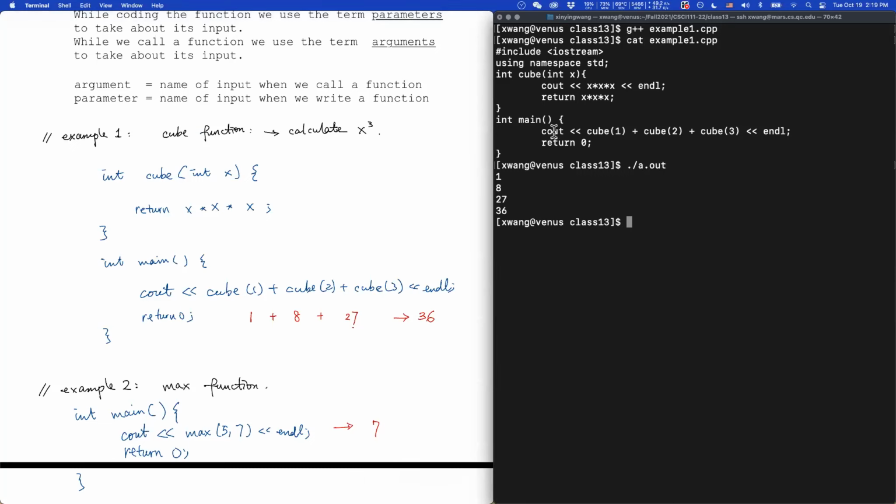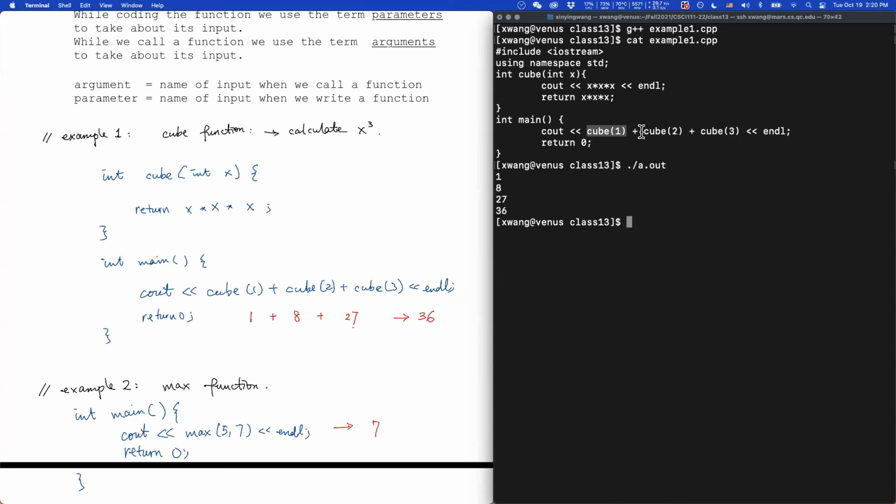If you look at it, when we're trying to cout cube one, it will go to the function and compute the cube of one for you. When you compile it, it will run the cube of one, so it will print out one, and then it will return the value here. So it will replace cube one with the return value. So it will replace it with a one.